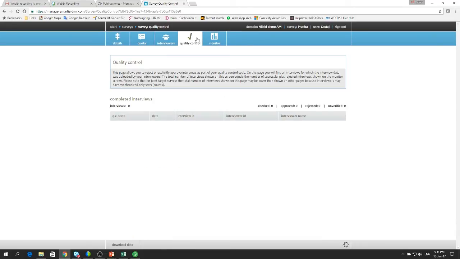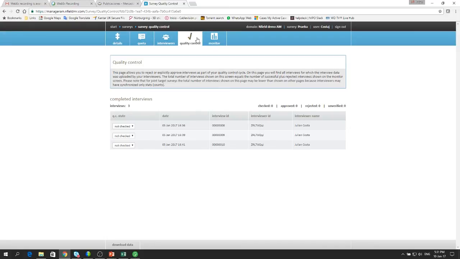So you will have the possibility to do a quality control, and the value you select here will be shown in the Paradata when you download it. Okay, I have these three interviews that are the ones I have not checked, so there is no value that I can show you there. But okay, just for you to understand what that is.